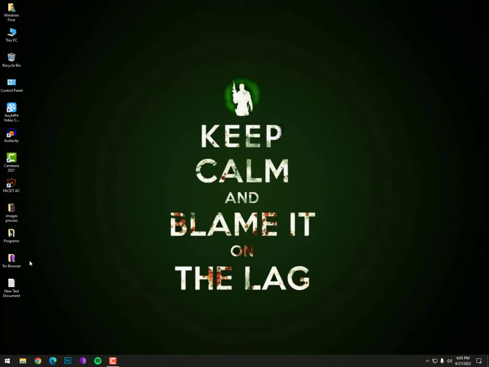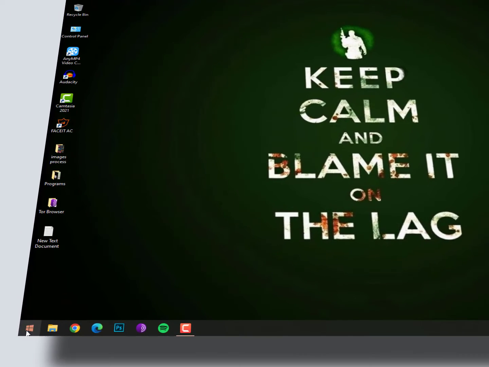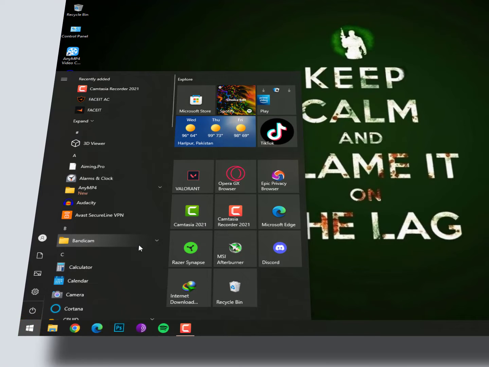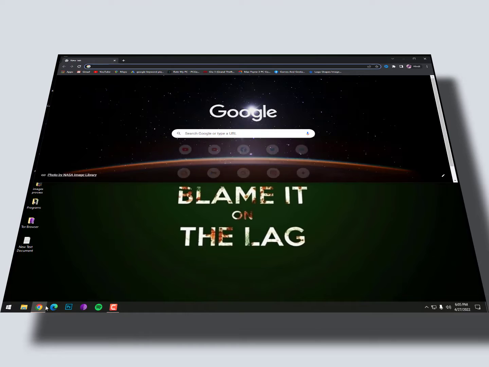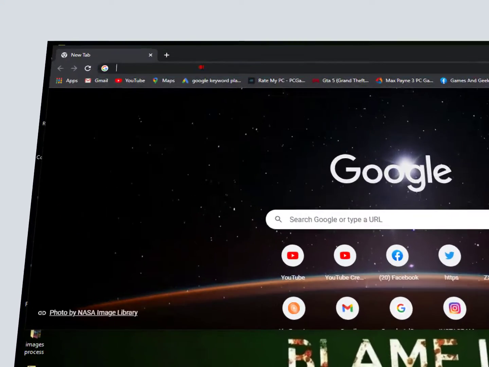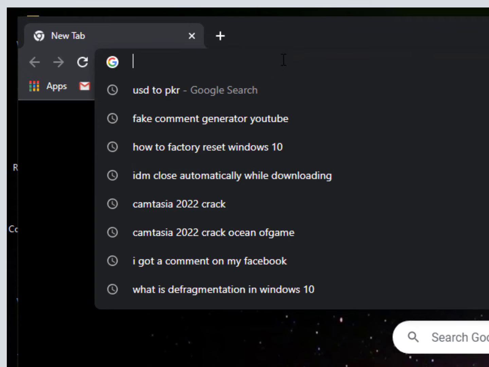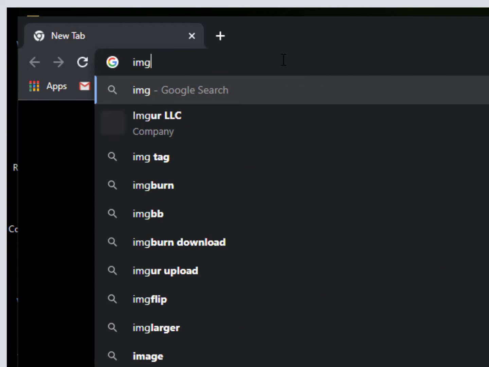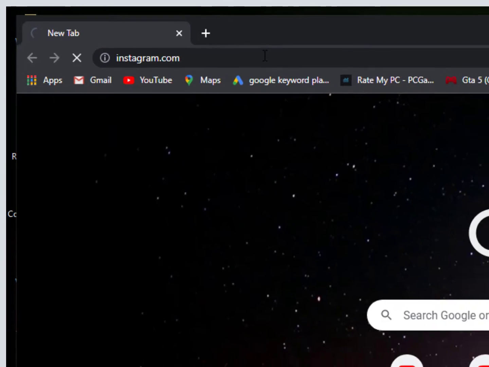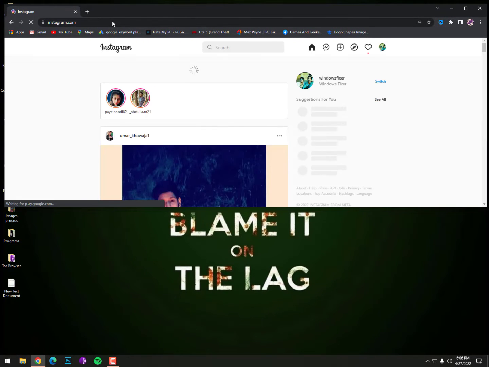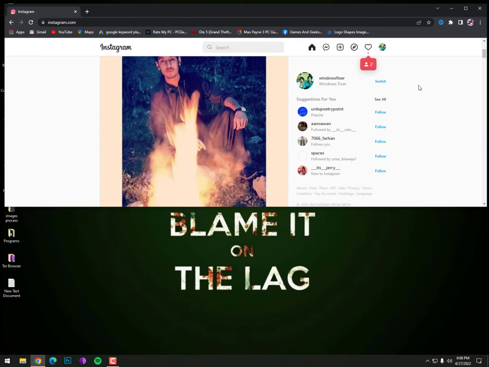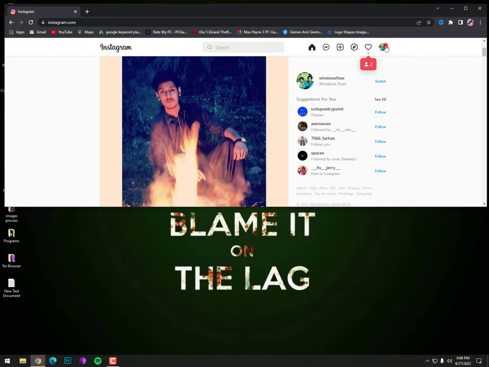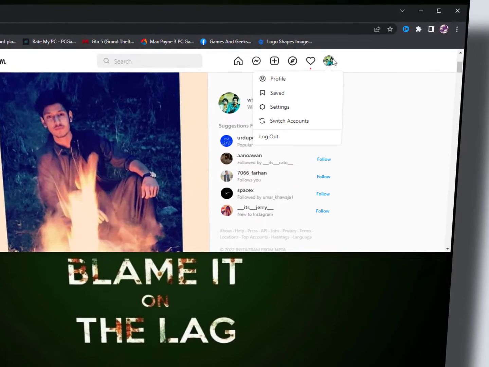So guys, you are looking for how to uninstall or delete permanently your Instagram. It's very simple. First of all, you need to open any browser. I'm going with Google Chrome. You can open any browser, it does not matter: Safari, Google Chrome, Firefox, Opera, etc. After that, just search here in the search bar, just type here Instagram. Now in the Instagram, I'll show you both methods, the temporary and the permanent deleting account.